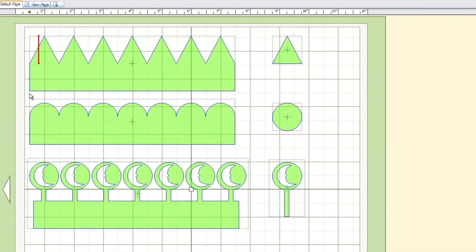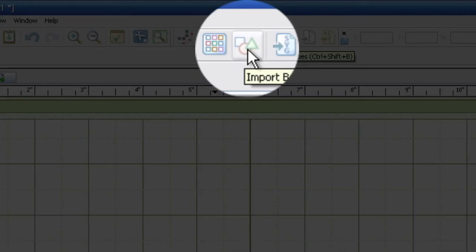All right, so let's go ahead and start with a clean slate. This is a new page, and the first thing that we need to do is put some basic shapes on the mat so we can work with it. And where can you get these shapes, of course? It's in the basic shape button right here at the top.